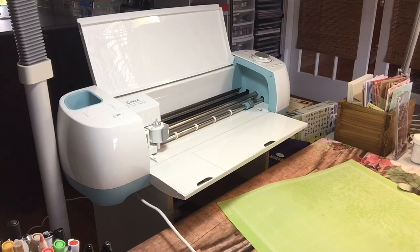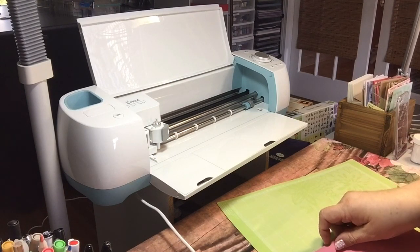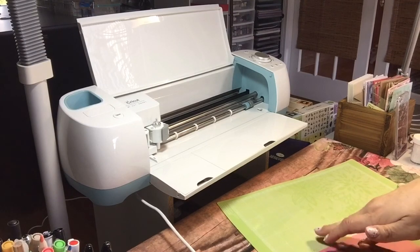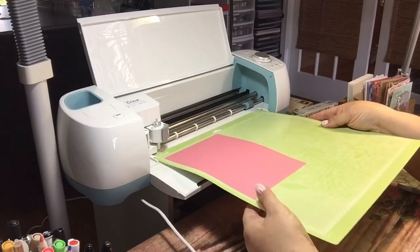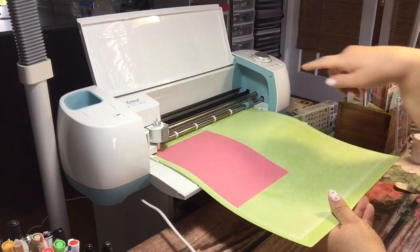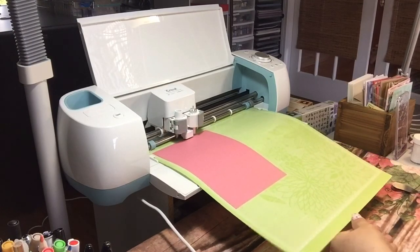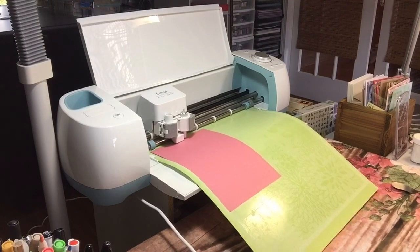Scraps of paper. You want to just make sure you get all of those off. And now we're going to cut the last piece, which is the ears and the nose and the little belly and his little cheeks. And I'm going to do that with pink cardstock. So I've loaded my mat. I'm putting it in here, holding it against the rollers, pushing the load button, waiting for the Cricut to say go. It says go. I say okay.